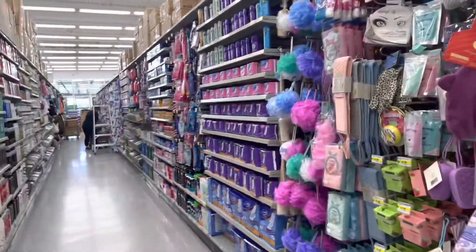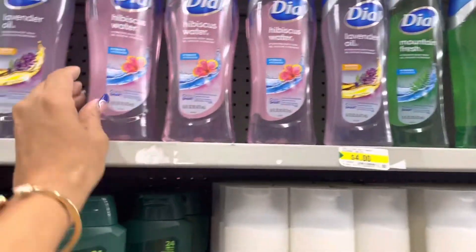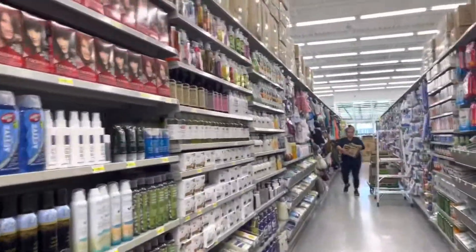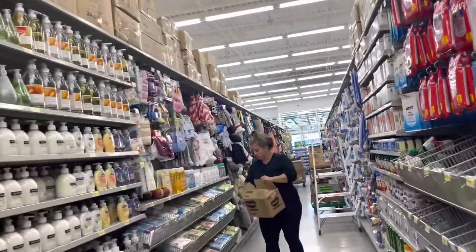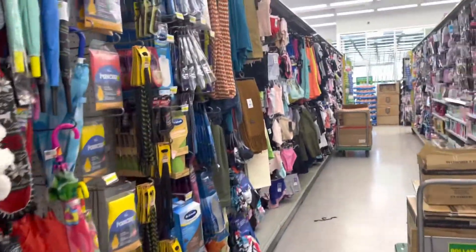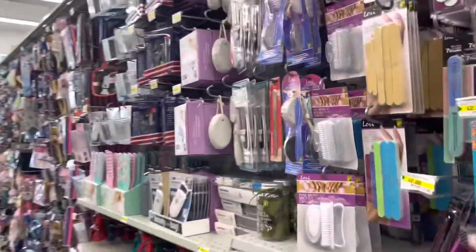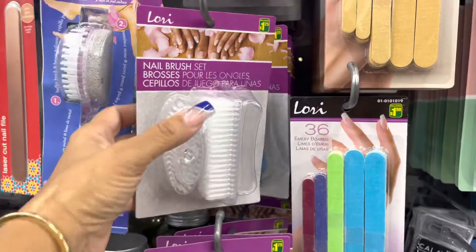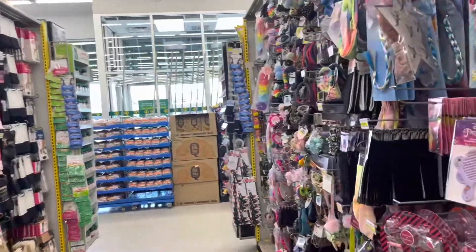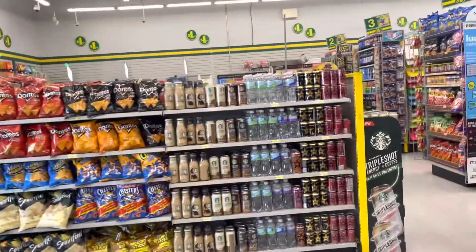As you can see, it looks like some of the Dollar Tree stores I've been in — the same products. But in our dollar store it's $1.25, which I'm still salty about. But I guess everyone has to make money. I still go to Dollar Tree but not as often as I used to when it was $1.00. That $0.25 sure hurts. I'm just showing you a few things that are in my Dollar Tree in the U.S. — in Florida, to be exact.